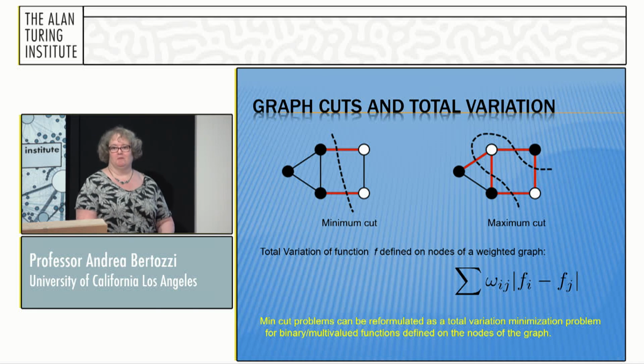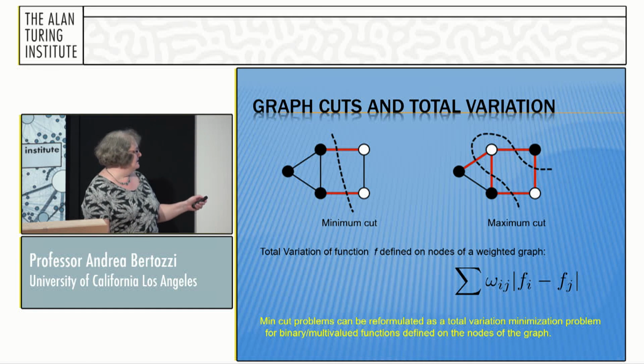Well, remember from image processing, instead of looking at the boundary, we started looking at a different object, which is equivalent: a characteristic function, right? That tells you whether you're inside or outside. So for the graph, we call that the assignment function. It assigns a color to every node.